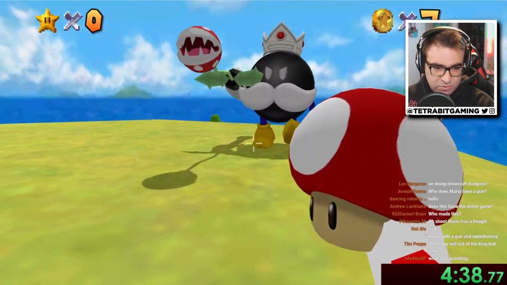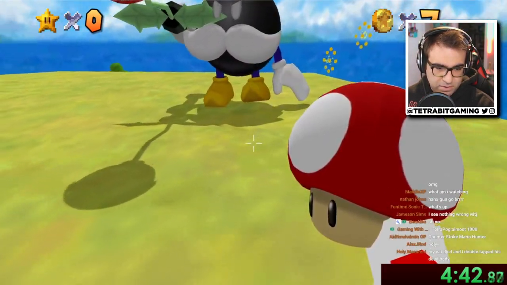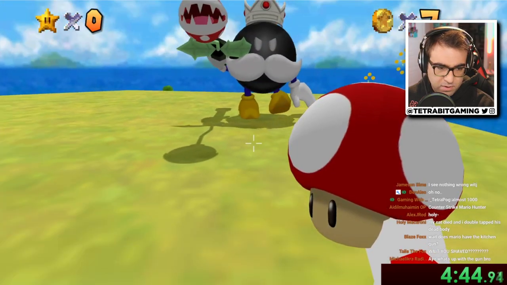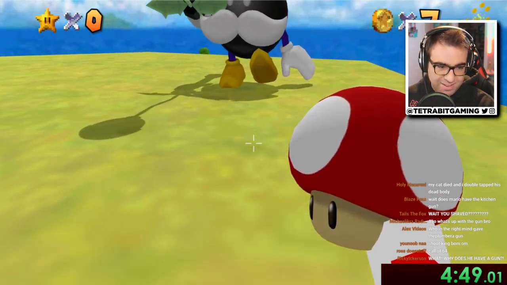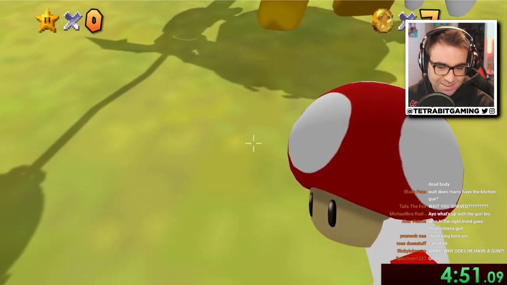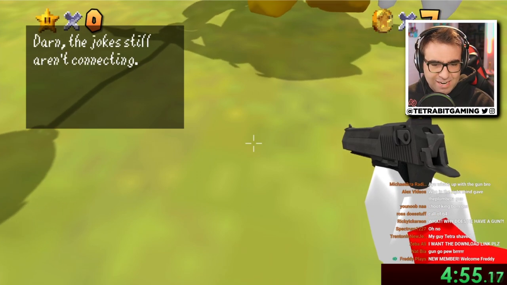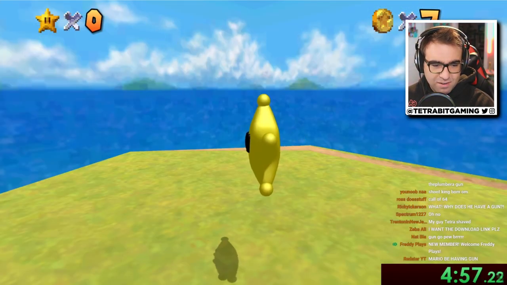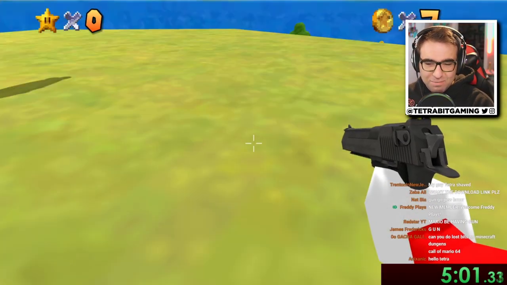I guess I have to use them against King Bomb? How do I use them? Oh! You beat me like an egg. I didn't do anything. Maybe I was throwing them, but they just weren't moving.